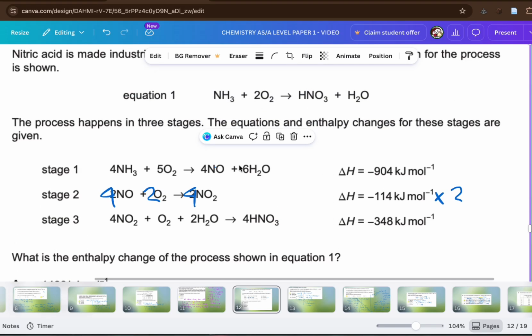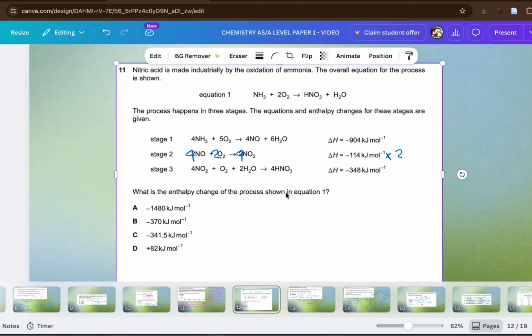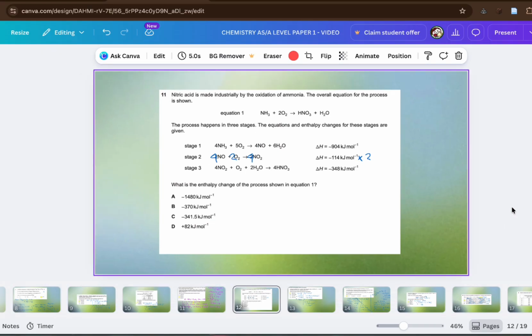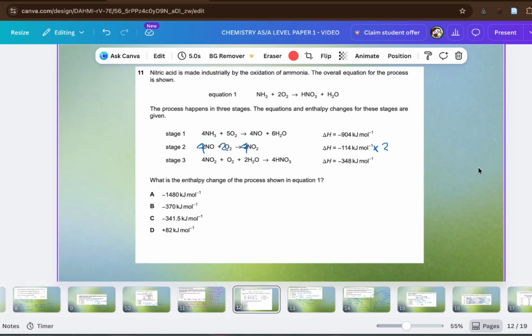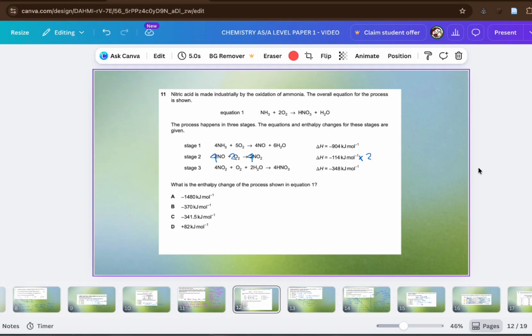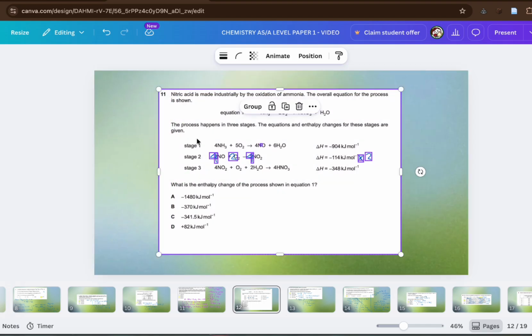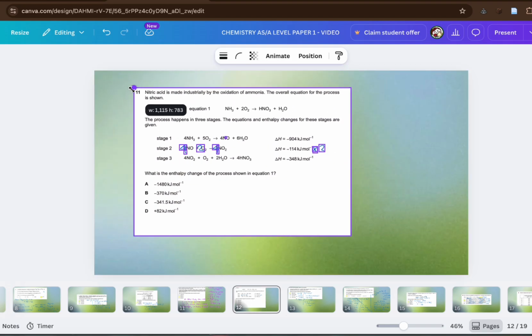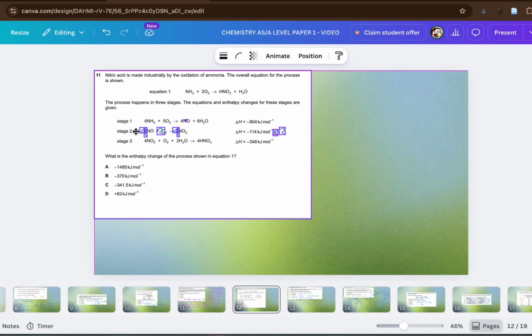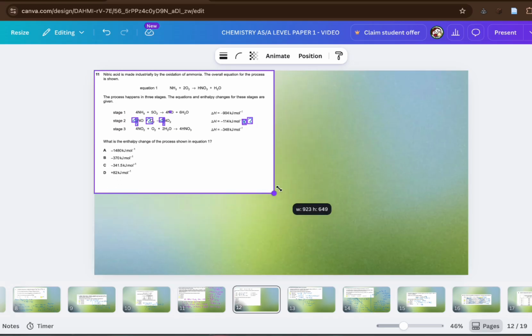Of course, you may see they have different amounts as well over here, but that's for later, okay? Next, we have to find this first. Next, we just combine all of the stages. Let's put it in the corner here.